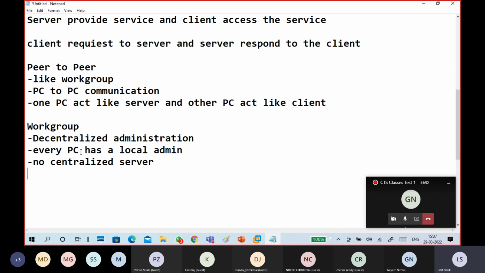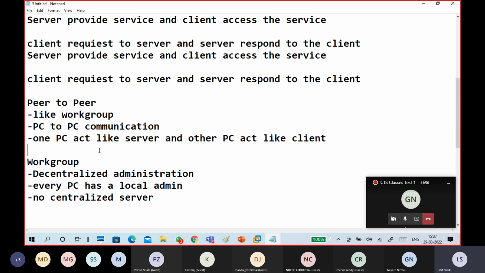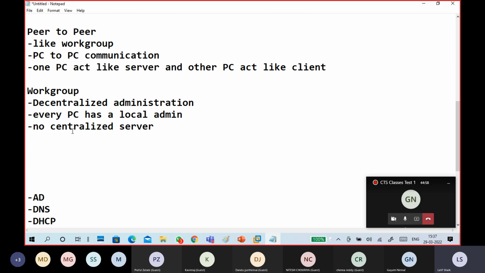One point we missed here: when I said server kind of stuff, I didn't write it. So, no centralized server, no centralized controller. We already discussed this, so get the points from there.